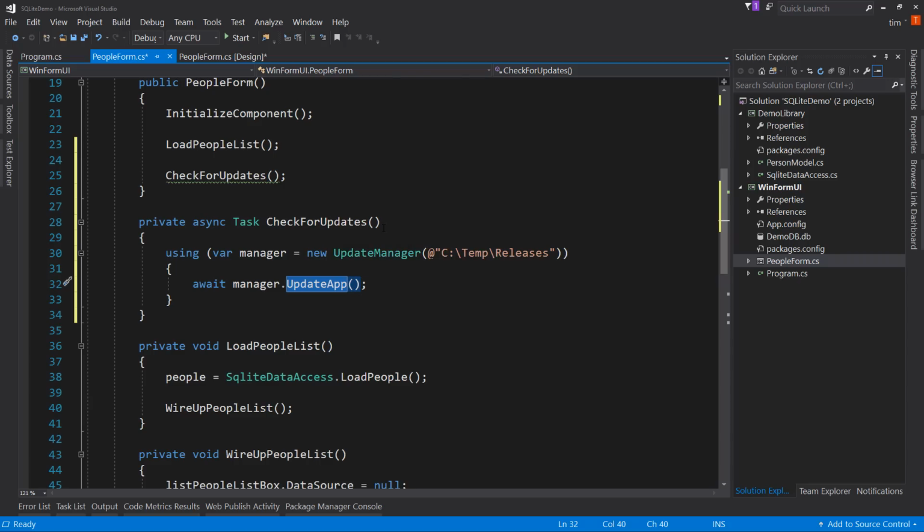Now you can put this code anywhere you want. For example, you could have it on a button click. You could call this as well and have it be an update button or something like that, or check for updates. But really, we want this to be transparent to the user. We don't want them thinking about it. Think about Google Chrome. When you use Chrome, you don't really realize it's updating.